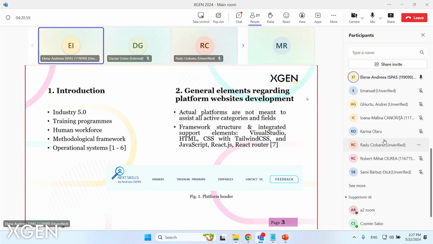Regarding the development of the website, the Visual Studio program and technologies such as HTML, CSS with Tailwind CSS, and JavaScript with React.js were used. The distinct components are structured within the header, the content and the contact section. Navigation between pages is managed with React Router.